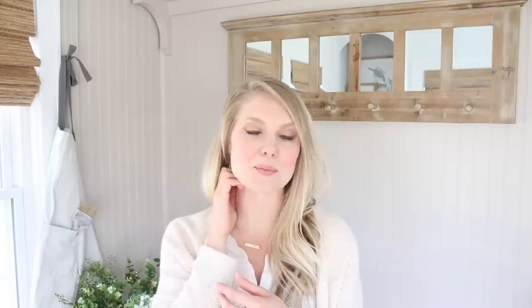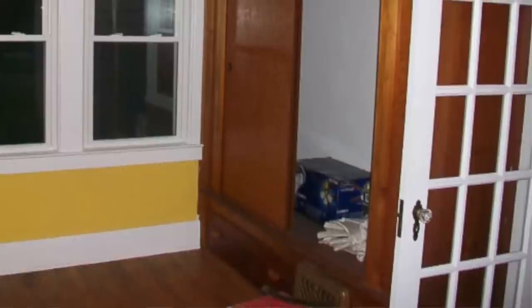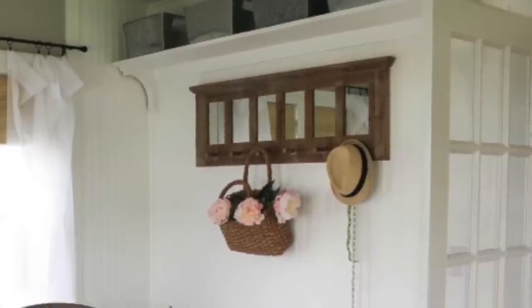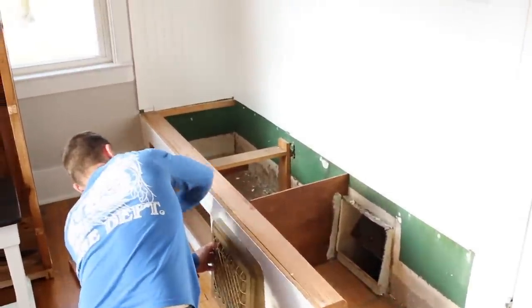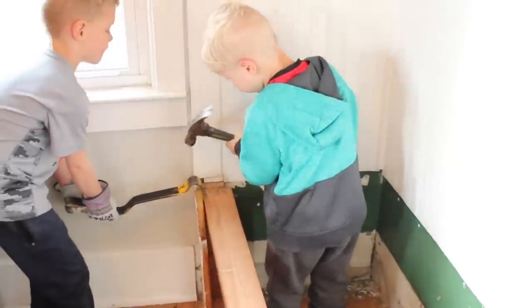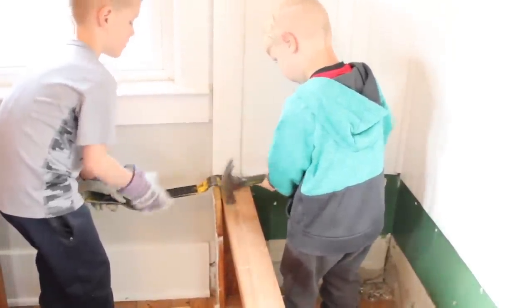I've never had one before. I would love to have a space that I can go to and work, keep all of my blogging equipment, everything that I need for painting and crafts, all in one space instead of scattered all throughout the house. That's how this whole idea came about. We took the desk and the file cabinet and brought them into the sunroom. Initially what was here when we moved in was a giant orange closet that we ripped out and put a little bench seat, but that bench seat was just not used a whole lot, so we decided to tear that out and put the desk and file cabinet here.